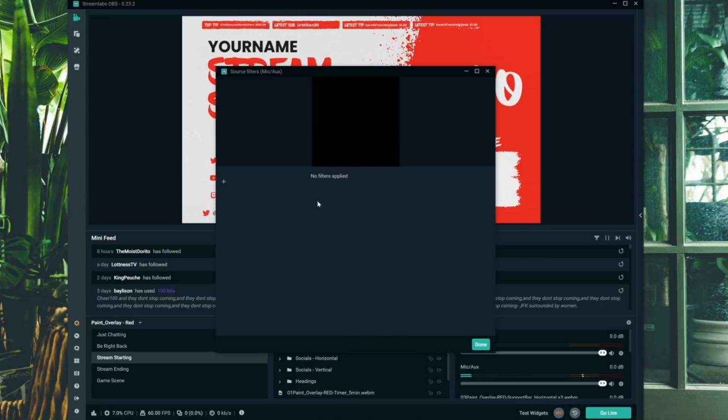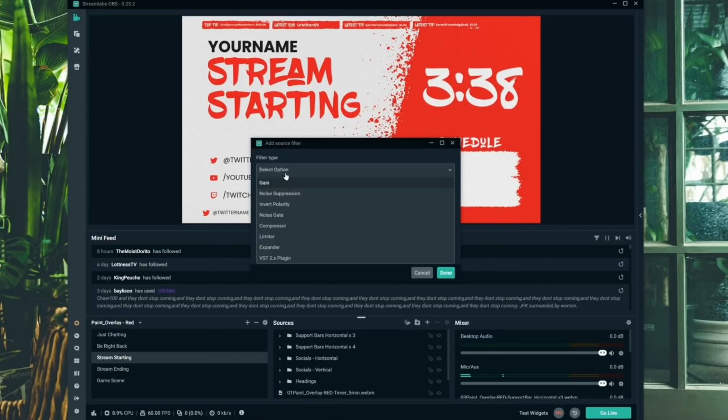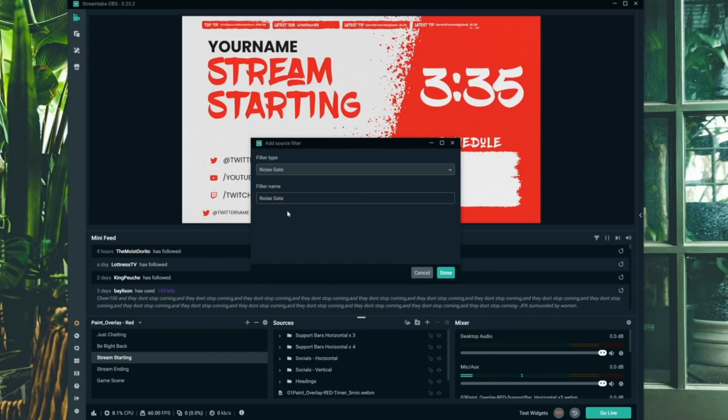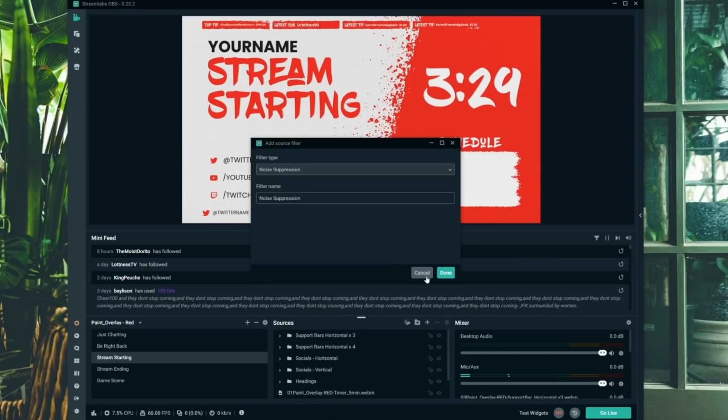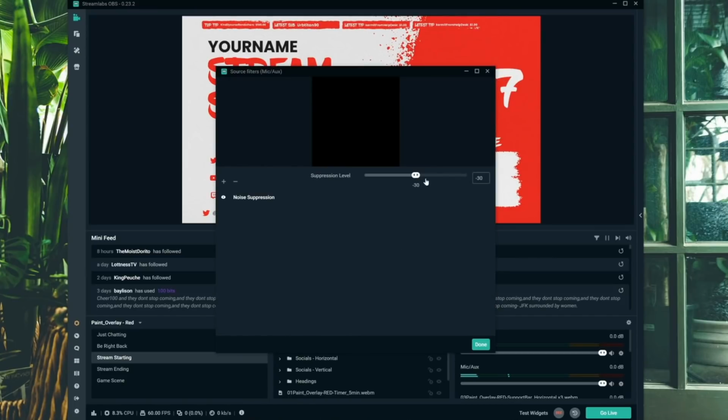The three main filters you should learn about are noise suppression, a limiter, and a noise gate. These are available in both Streamlabs and OBS. The noise suppression will get rid of things like fans and AC in the background of your audio. The limiter will stop it for when you start screaming or laughing. It won't go higher than a certain dB, it'll cut you off. And the noise gate will mean that any light noises such as keyboard clacking and stuff like that won't get transmitted across your stream, it'll get caught in the filter.